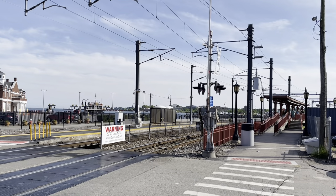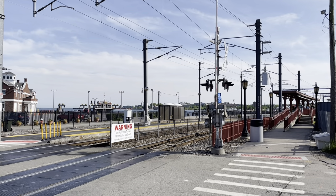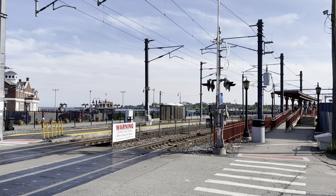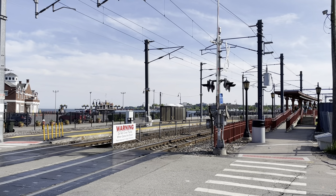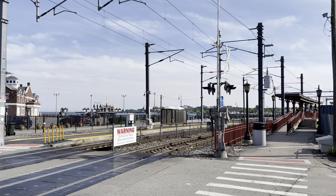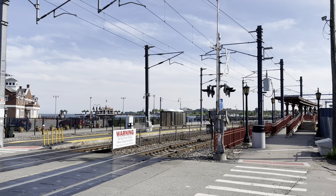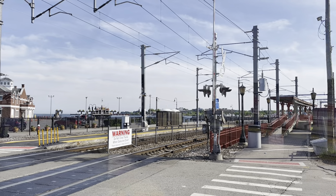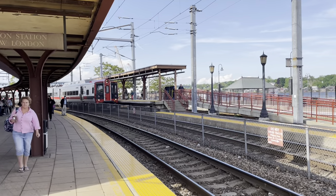The time is 4:53 — it's going to get really busy around here. Going to have a cluster of trains. Should have Amtrak 174 from Newport News, Virginia to Boston coming in first, followed by 175 from Boston to New York. And at 5:05, Shoreline East for New Haven will be departing.